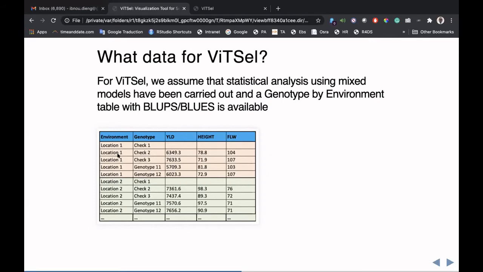Here we have environment 1, environment 2, and so on. If you also have the combined analysis, we can include it in this G by E table. So this is the input data that ViTSel needs to run some visualization and then assist in the selection.